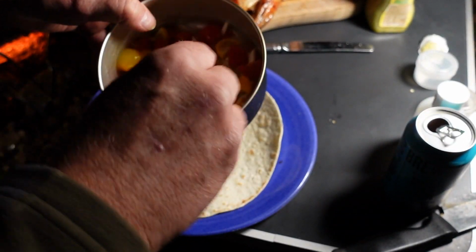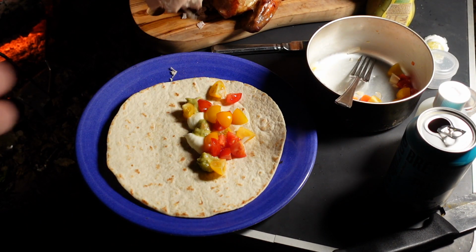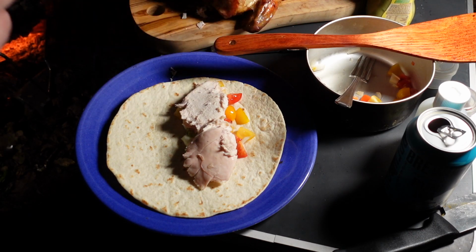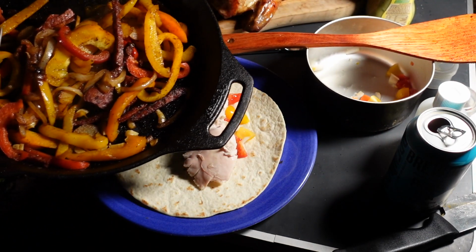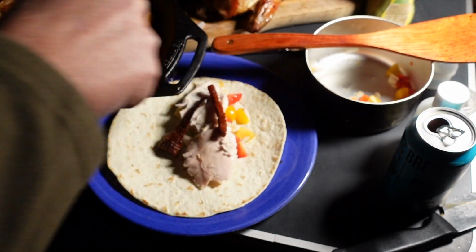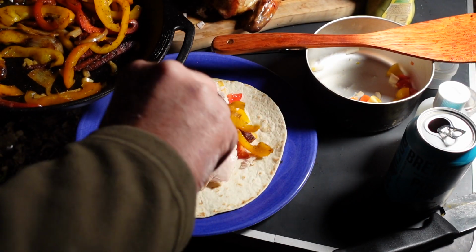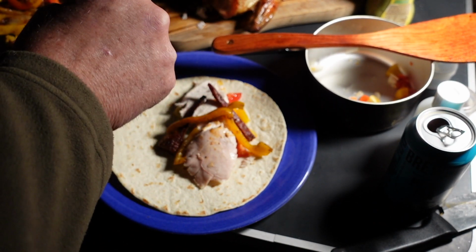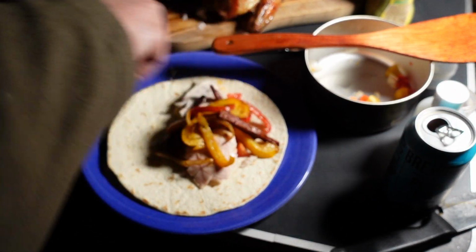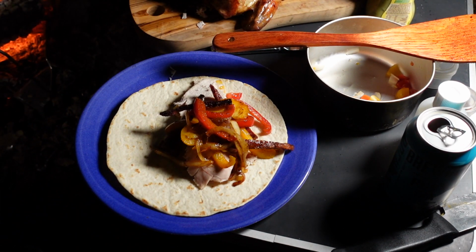This is just chopped tomatoes and onions. I'm just going to put some of those in, and some of this fantastic chicken. And then from the frying pan, some of these chorizo batons. And a bit of peppers and onions and all sorts. Over there.